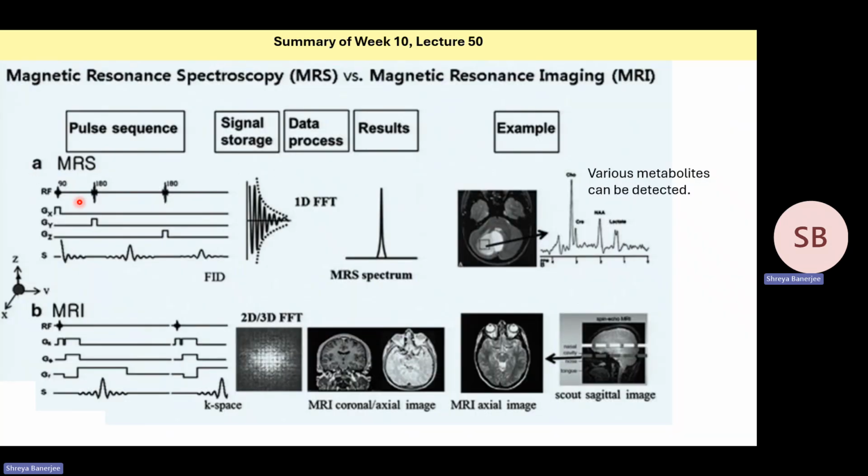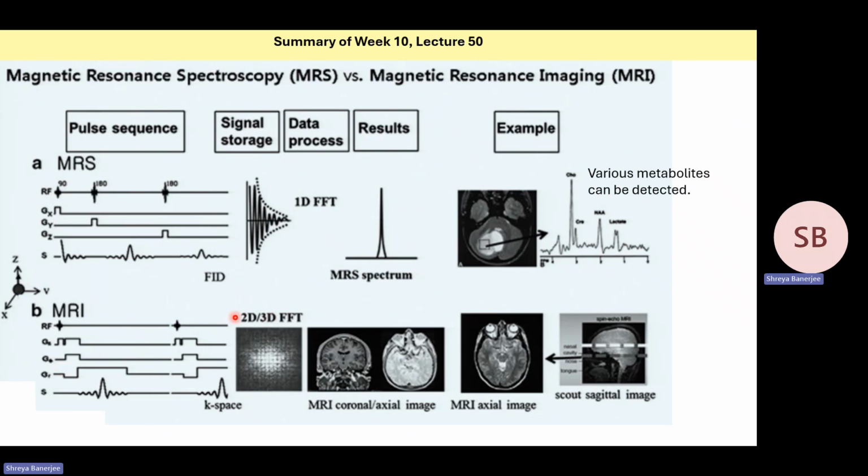So MRS is basically the 1D NMR spectra. We don't need to look into the pulse sequence, but in case of MRS, a 1D Fourier transform is done in order to get what we normally know as the 1H NMR spectra, that is called the MRS spectra. If you do this after a certain time of taking a drug, you can study and deconvolute the 1D NMR spectra and assign the peaks to different metabolites.